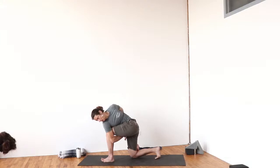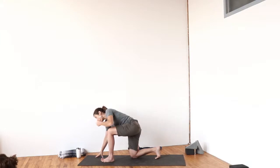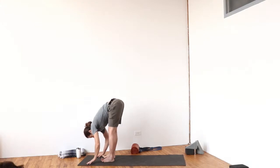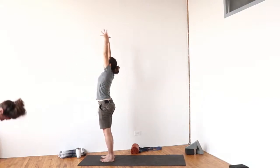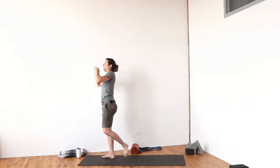And when we release, inhale and wind. Set the hands down. Exhale. We're going to step forward into a forward fold. Inhale, stand, draw the arms up overhead. Exhaling, hands to heart. All right.